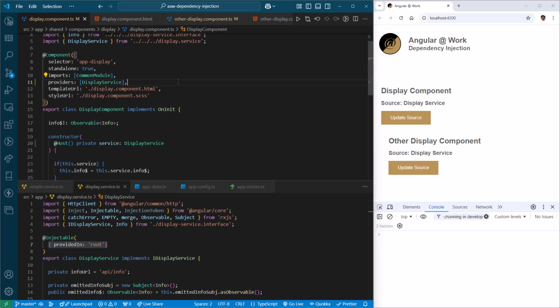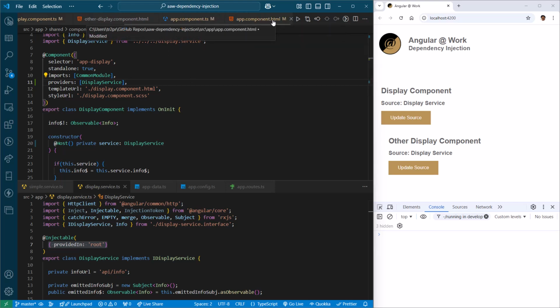it will look only to the host of that consumer, and it won't look any further than that. So self stops at the component or directive level itself, and host looks at both the component level or directive level, and then one level higher only in the host component level. Now, it's easy to see for components what constitutes a host. In the case of other display component, a host is the component into which another component is projected.